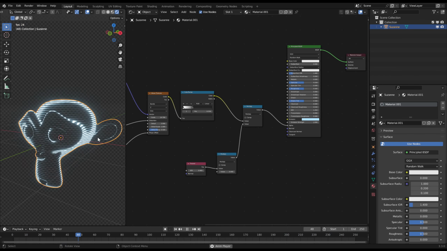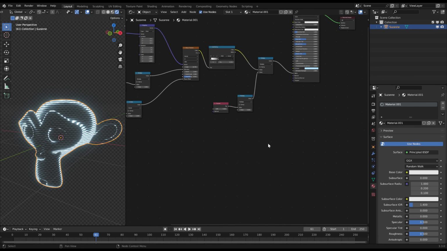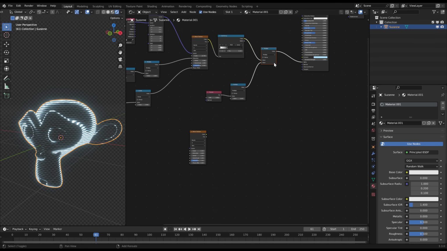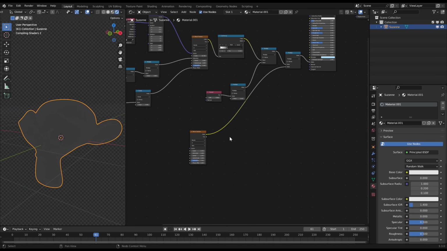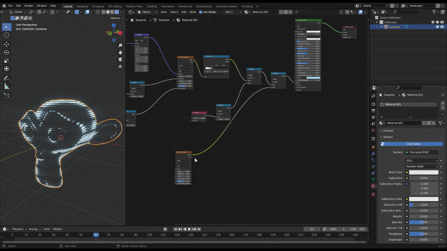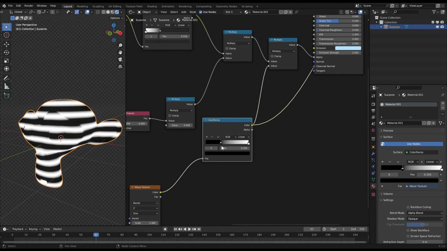Now we're going to make the third part of the hologram shader, which are errors and distortions. But when you wanted to make a perfectly clean hologram, you are finished at this point. The first error we will make are horizontal gaps in the picture. We'll do that with another wave texture node on the Z-axis. The scale is not that important because we're going to animate that anyway in a minute. After that, add a color ramp to control the gradient a bit.